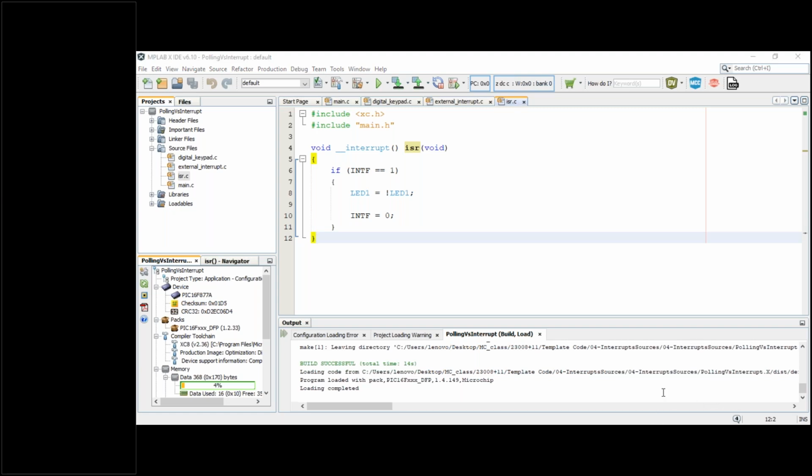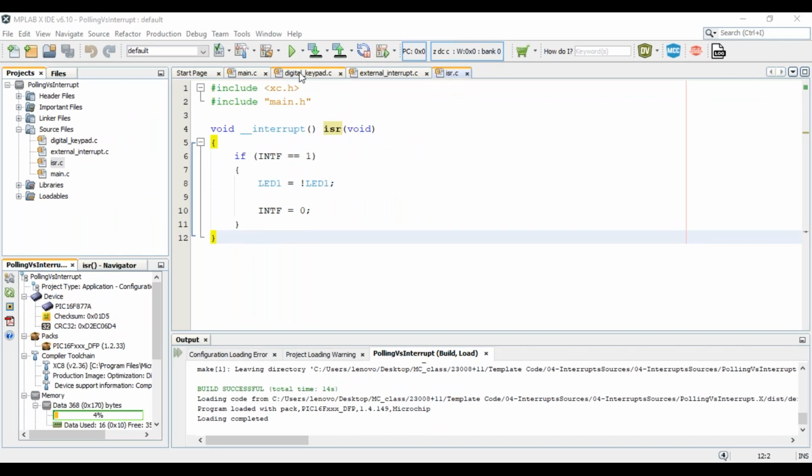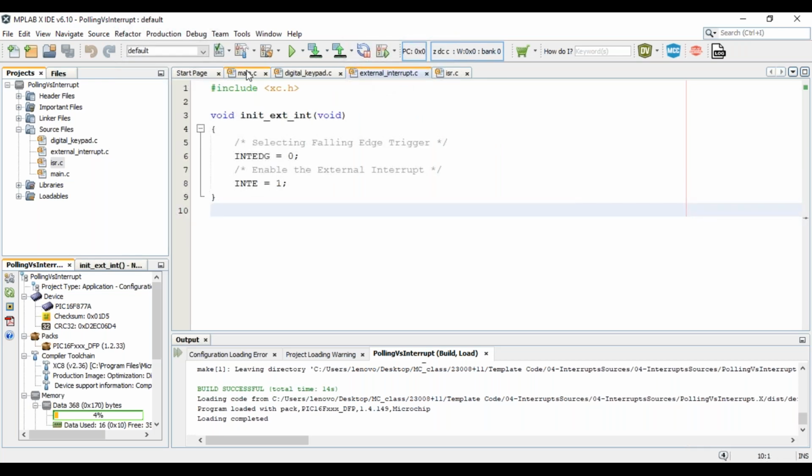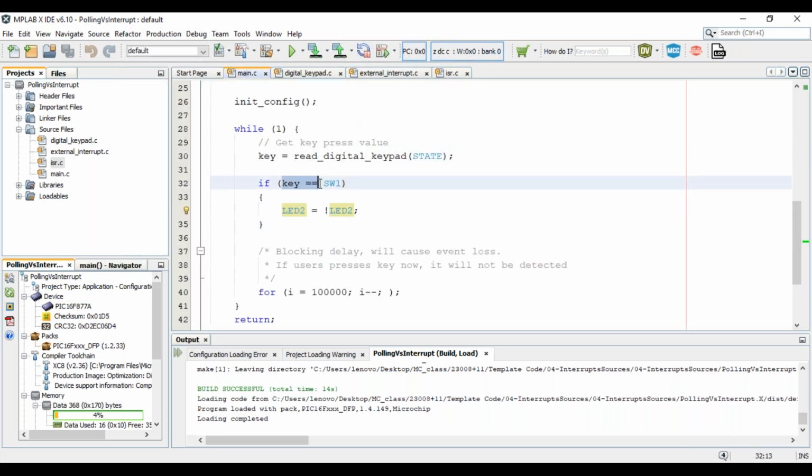Even though it's a software simulator, I'm working it using software. It is the code that I have written. Your hardware will definitely show the switch press, but your software is not able to take it. Your key equal to switch one is not able to take it. Even though it's the hardware, you are programming it. You have software written for it. So it's the fault of your software. I'm not saying it's the fault of your hardware. It's the fault of the program you have written.